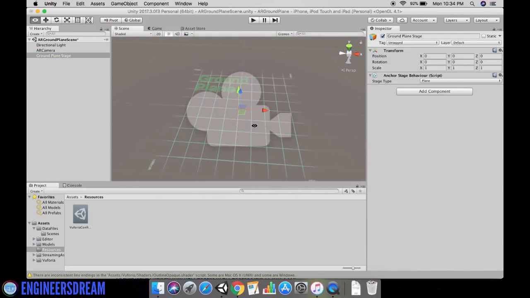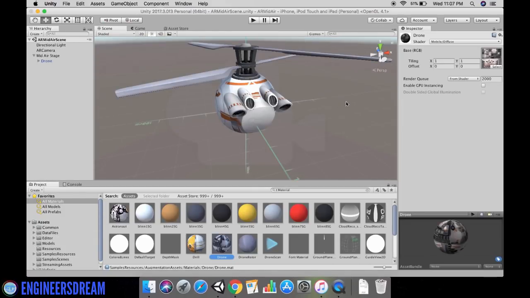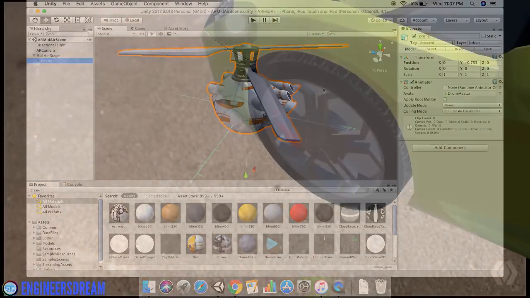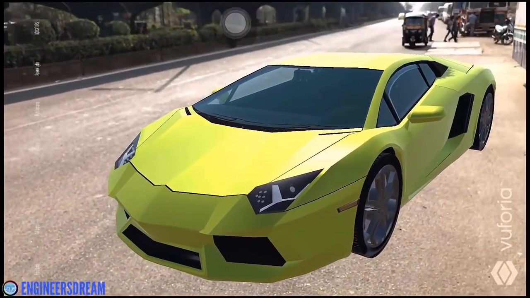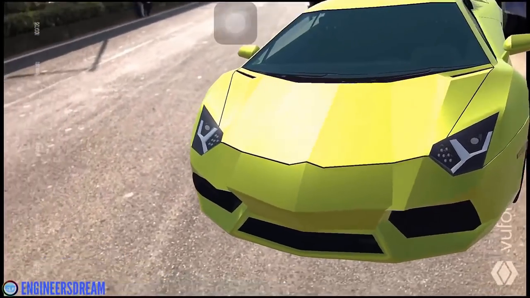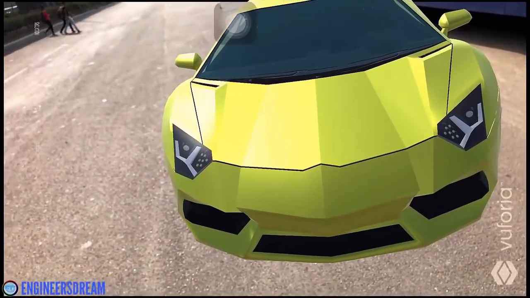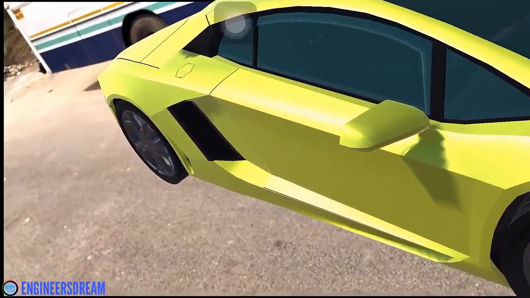In this section, we are going to work with Vuforia ground planes and Vuforia mid-air component which are added inside Vuforia 7. So, in this section, we'll first create an augmented reality application using Vuforia ground plane. In the Vuforia ground plane application, I'll explain you the process of detecting a ground surface and placing a 3D model on top of the ground surface.